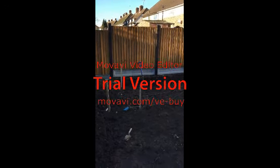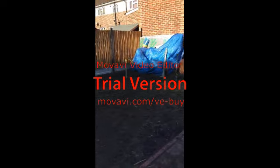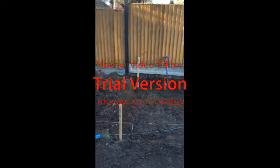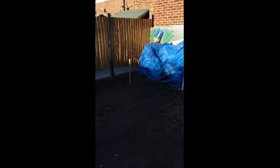Okay, first step, of course, you have to decide the size and the position in your garden. I'm going to go for 4 meters by 2.5 meters, so it'll be approximately 8,000 liters, which is about 2,000 gallons.